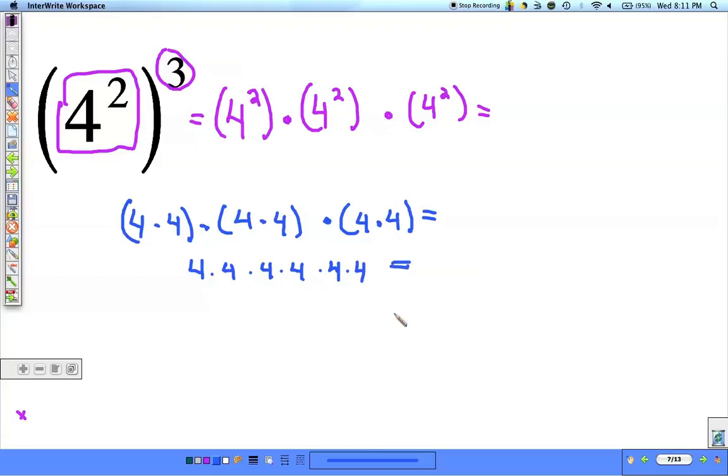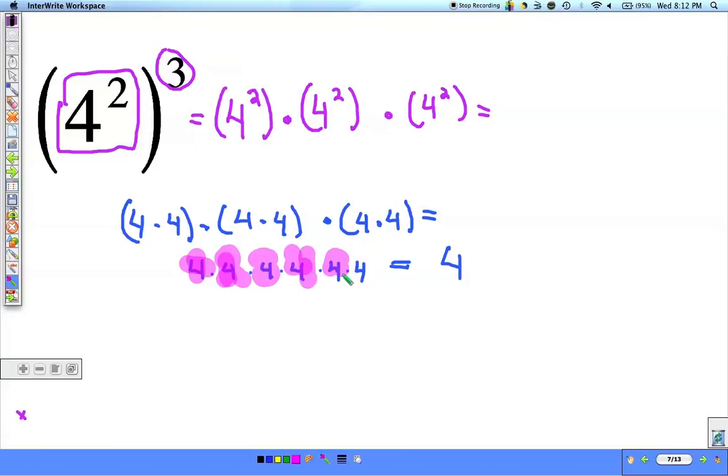And of course we know from what we started with in this lesson that since 4 is the same number every time, 4 is going to be my base. I have 4, and the power is the number of times I'm multiplying 4 by itself. So that is, of course, let's see, 1, 2, 3, 4, 5, 6. So I want my exponent to be 6. So I want 4 to the 6th power.